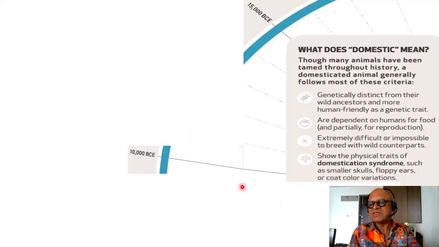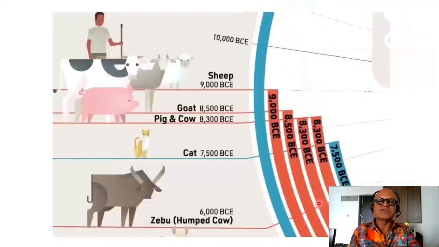Okay, so by 10,000 BCE we were having the agricultural society doing all these things. By 9,000 BCE we have sheep, goat at 8,500, pig and cow at 8,300, cats at 7,500. Obviously domestic animals. Now there is an issue that cats have led to the extinction of more birds than anybody else, because they keep hunting and killing birds, so they are not as cute and fluffy and nice as you think. They have the intrinsic evolutionary instinct to go hunt birds, and that's not always a good thing.